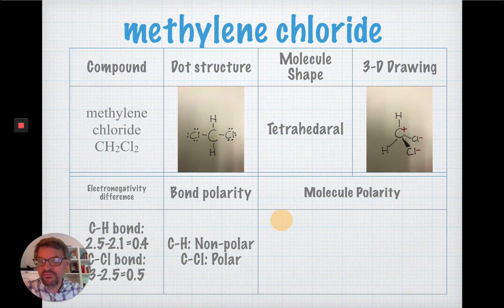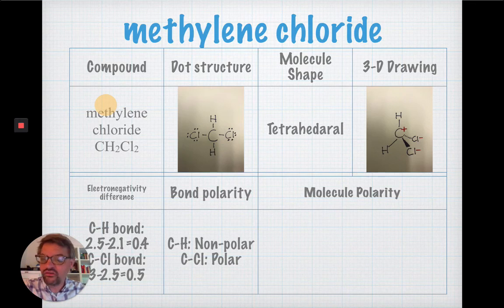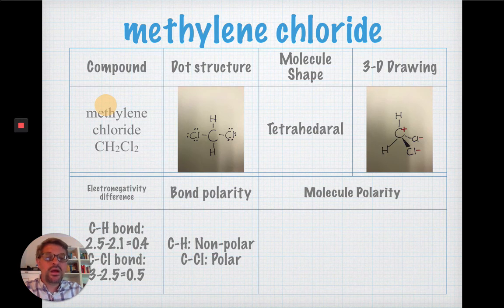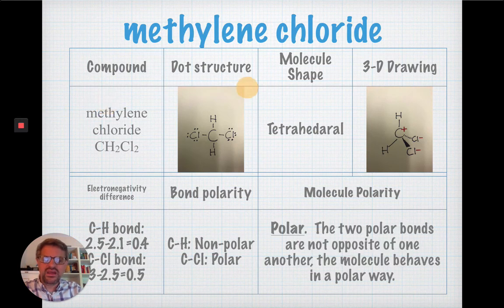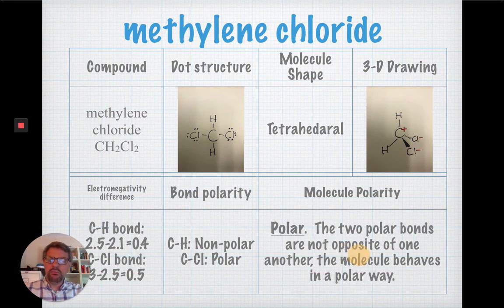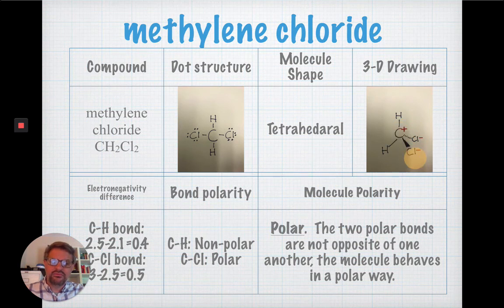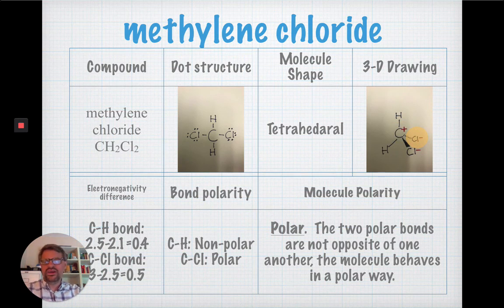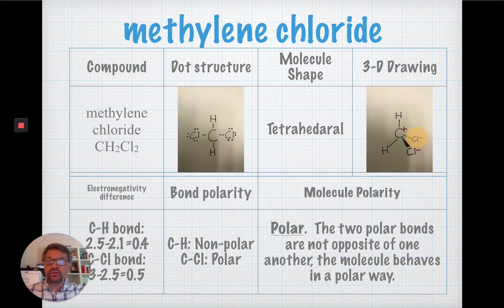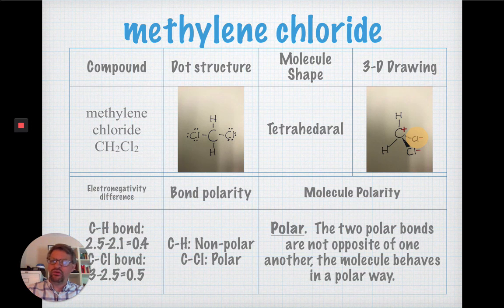So, here's another question. This molecule, methylene chloride, is it polar or not? Answer that. So, as it turns out, the molecule is polar. It's weak, but it is polar. We have two polar bonds here and here. Carbon ends up being positive, and the chlorines are negative. So, that region of the molecule would act in a polar way. So, this molecule would be considered polar for that reason, and it would mix with other polar substances.